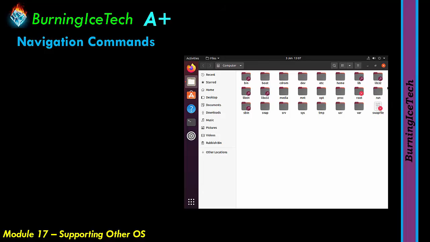Now, directories and subdirectories can be created from root to store files. Linux's file system hierarchy standard specifies how the directories under root should be named and where types of files should be placed. For example, the home directory contains subdirectories for each user to store personal data, and the /etc directory contains configuration files. Well, I just call it etc, but it's actually E-T-C, I think.